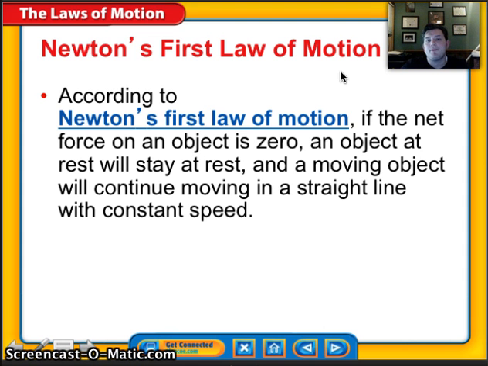So you've heard that before. An object at rest stays at rest. An object in motion stays in motion until an outside force stops it. Okay, so you could write this down in your words, a combination of what the computer has said and what I've said. But again, an object at rest stays at rest. An object in motion stays in motion until an outside force stops it.